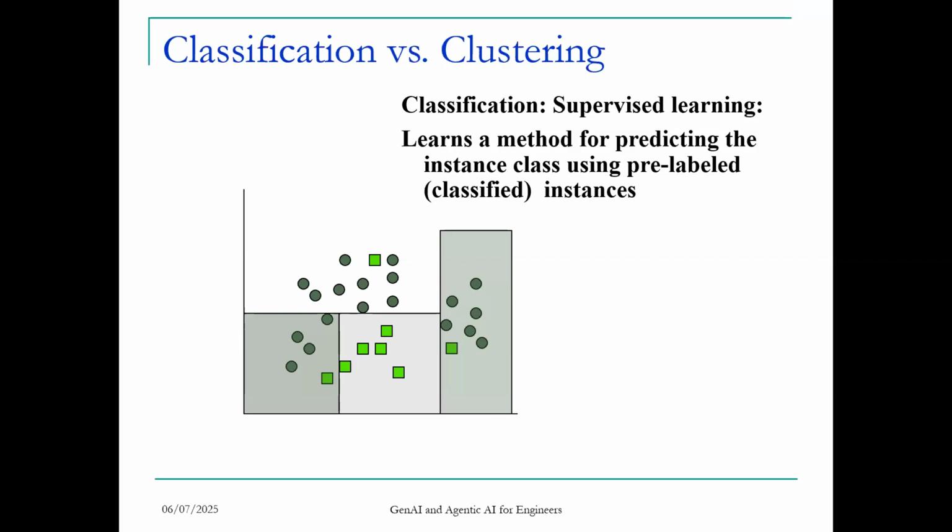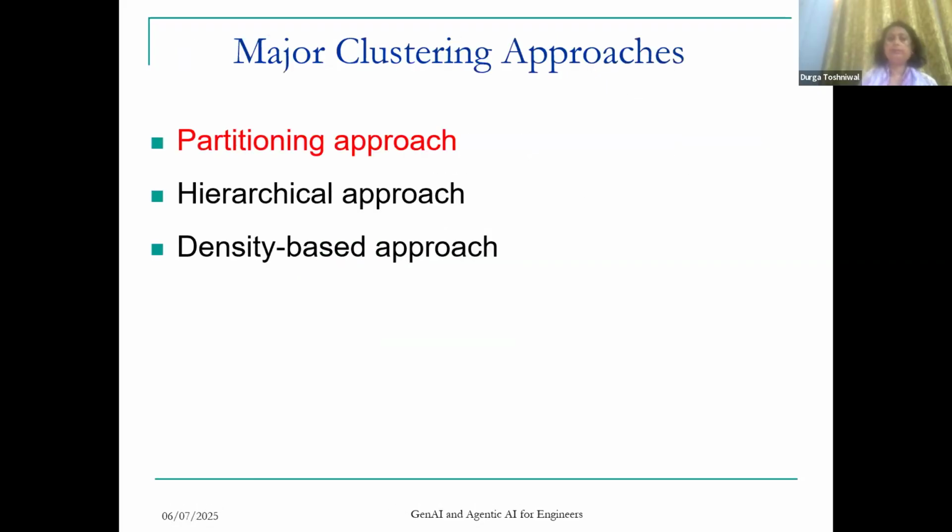Any other questions, anyone? Okay. Since there are no other questions, I'll proceed and maybe we can return back if required. So there are a lot of approaches to perform clustering. I will be primarily discussing partitioning. There are other approaches like the hierarchical approach, density-based approach and so on, which I will just mention for the sake of your background. However, the most popular is partitioning, and I'll be discussing in detail about partitioning only.